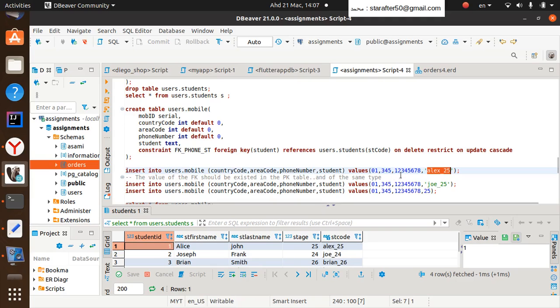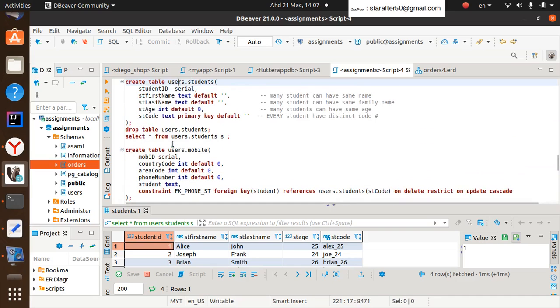How can we prove that? The value of the primary key should exist, and the type of the entered value should be the same. The type of the foreign key here is text. The primary key is also a text.